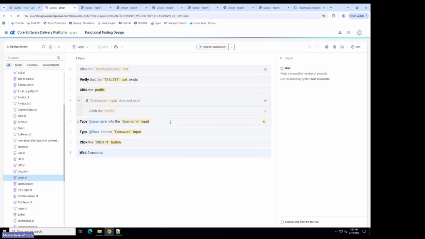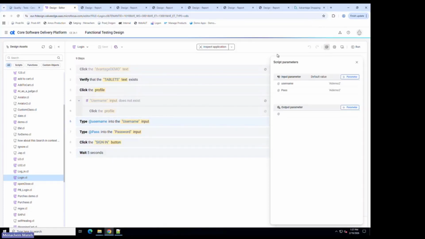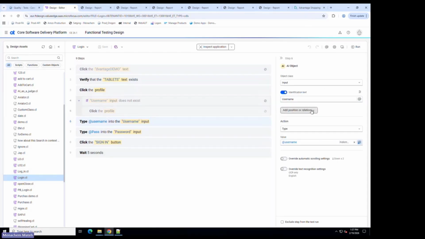As I showed earlier, the way to add a parameter is either from the script parameters or in the step itself. In this case, I want the value to be a parameter. I could also make the identification text of this object a parameter.